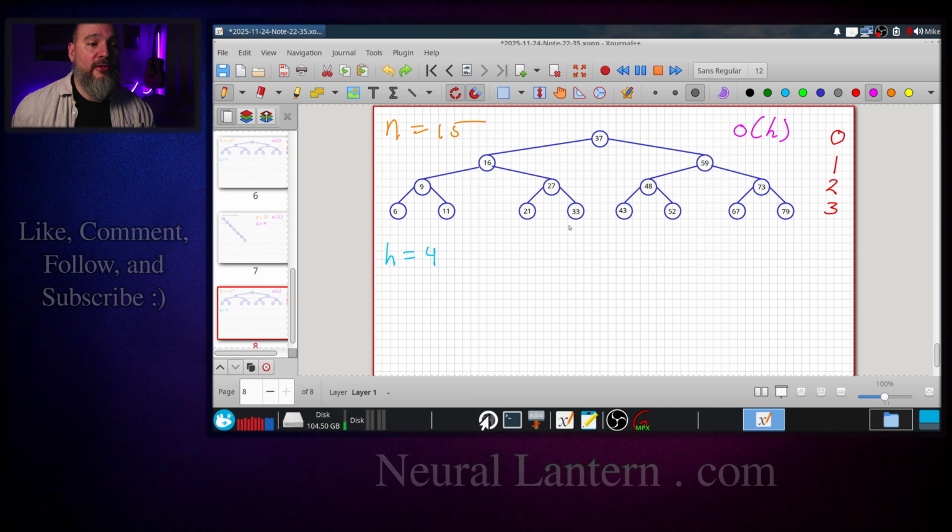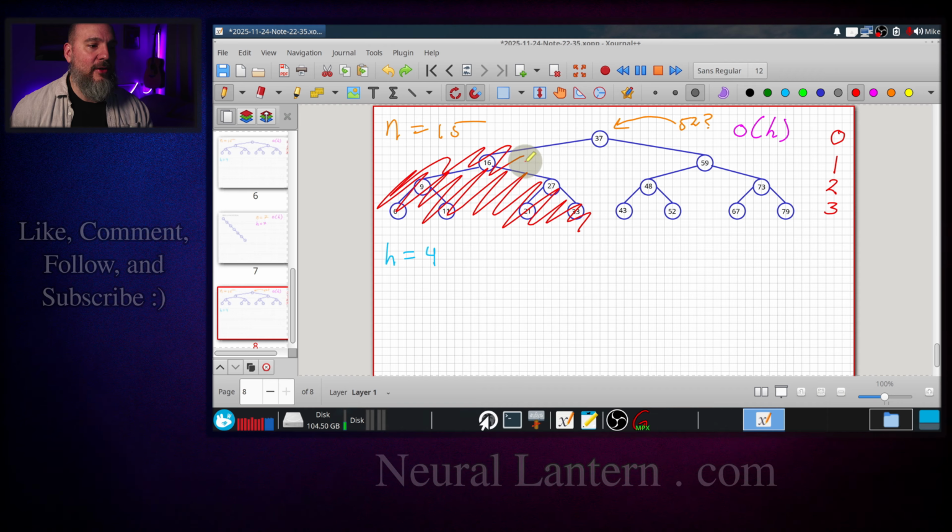Suppose for the sake of argument, we're searching for the number 52. We're going to look at the 37 node, the root node, and decide where the 52 would belong. Let me write that down so I don't forget. 52, question mark. Where would the 52 belong? It would belong on the right side of the 37 because it's greater than 37, right? Which means it's impossible that the 52 would be in any of these other nodes on the left side. There's no need to check them. We're not going to scan the whole tree. We're just going to go left or right and ignore the whole other side of the tree.